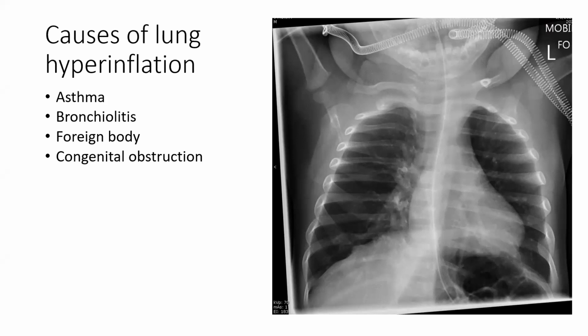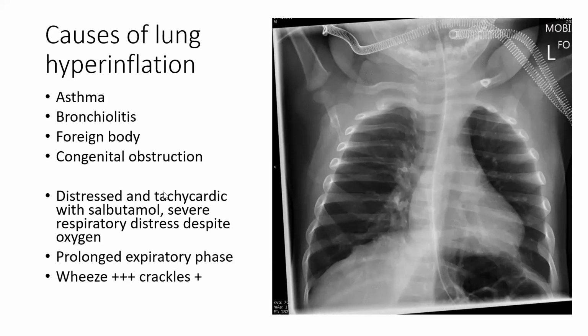Yes, I think the point you're making is that we don't diagnose asthma until the child's certainly over a year or sometimes 2 years, but sometimes babies that are getting towards a year of age can still respond to some bronchodilators. They still have some reactive airways disease that will enable them to respond. Not always, and it's very different for babies who are 1 to 6 months. They almost never respond to bronchodilators, but babies who are 9 to 12 months can sometimes respond. There's a couple of other things that I'll mention a bit later that might cause such severe gas trapping.